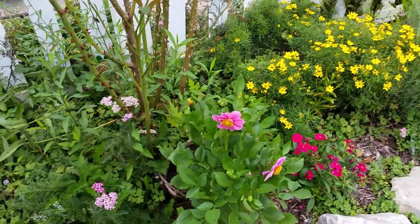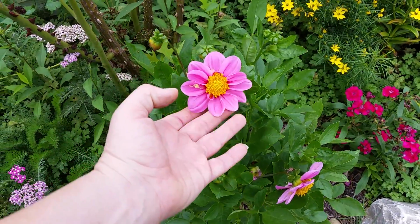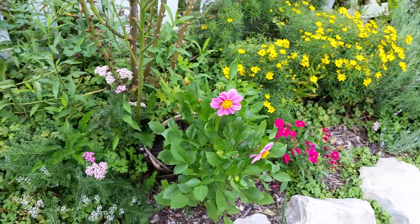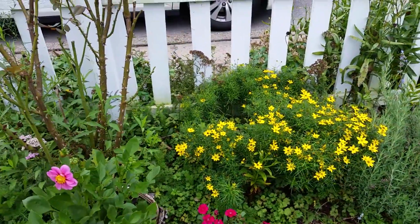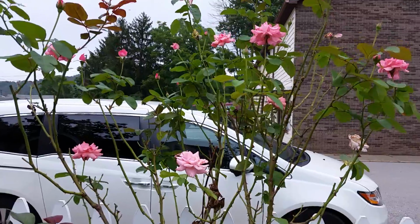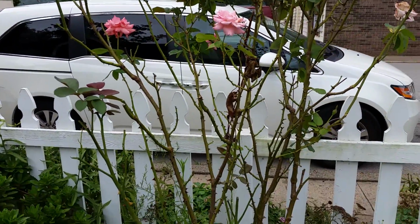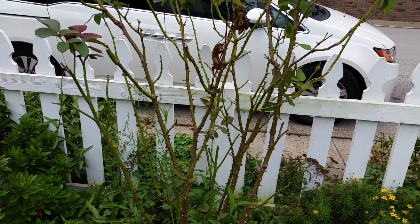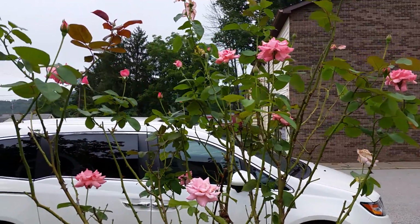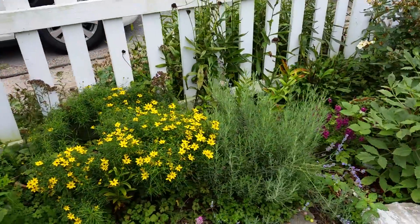Planted some, I don't know how to say it. There you go. They're doing pretty good. The rose bush was thick and full and beautiful this spring. Completely lost all its leaves and died out, and I started feeding it coffee. And it's coming back. So I have to remember that.